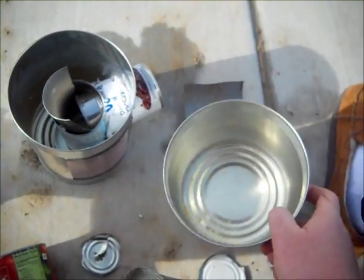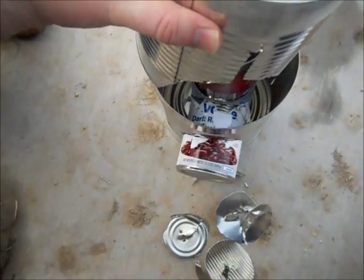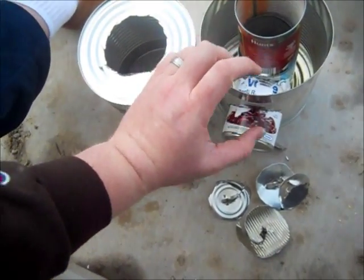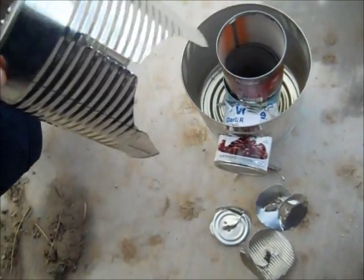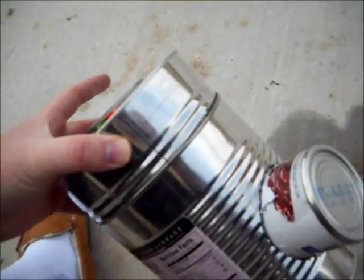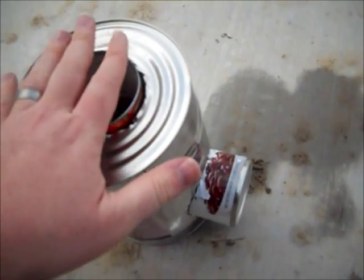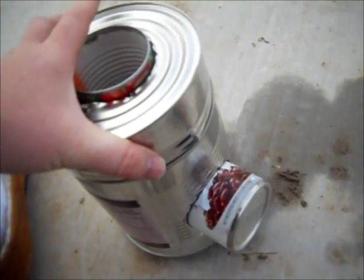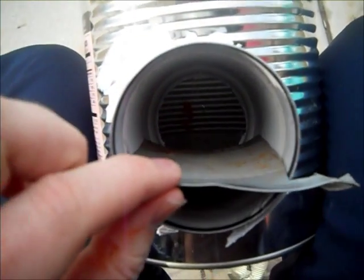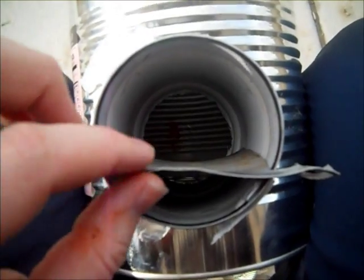I'm still debating on double-insulating in here — adding another ring around it. But I have a great idea for this other can: I punched a hole through the top and through the bottom, and I'm going to fit it on here to raise the height so I'll have three of these high from the fire. It fit perfectly, it's pretty firm, not going anywhere. Some people like to put chicken wire down here as a shelf for the sticks — I learned this trick from another YouTube video.